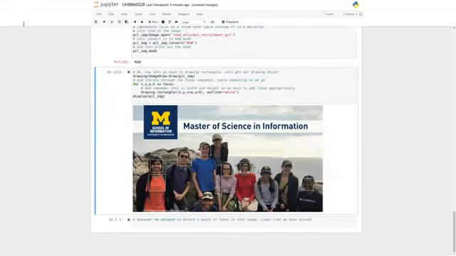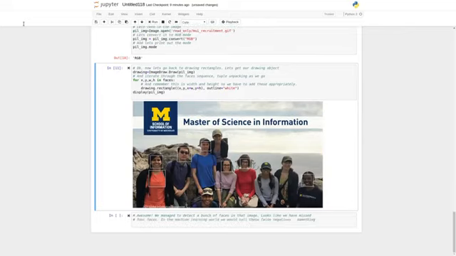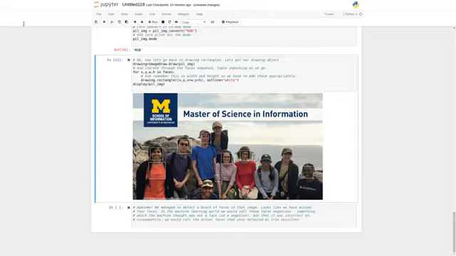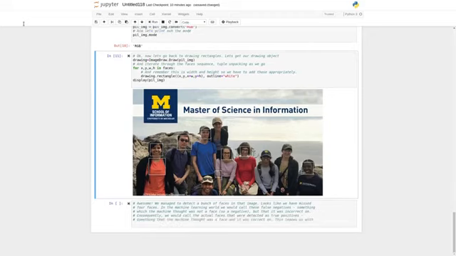Awesome. We managed to detect a bunch of faces in that image. It looks like we've missed 4 faces. In the machine learning world, we would call these false negatives, something which the machine thought was not a face, so a negative, but that it was incorrect on. Consequently, we would call the actual faces that were detected true positives, something that the machine thought was a face and it was correct on.